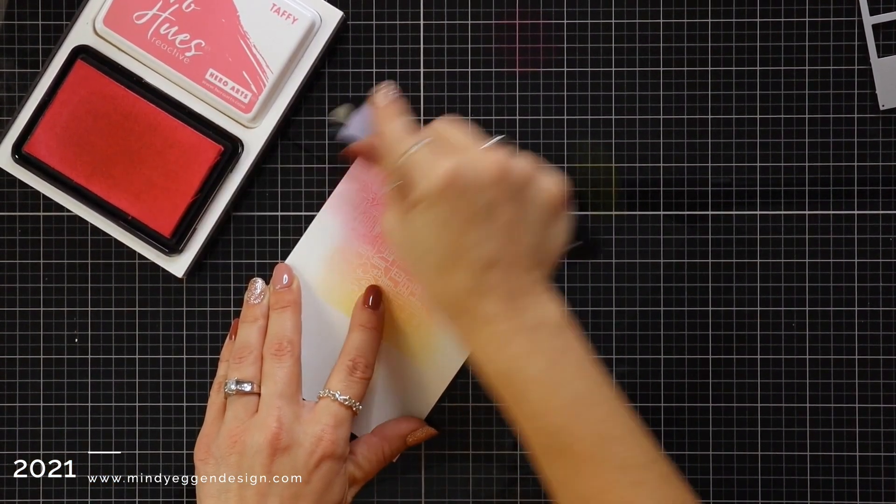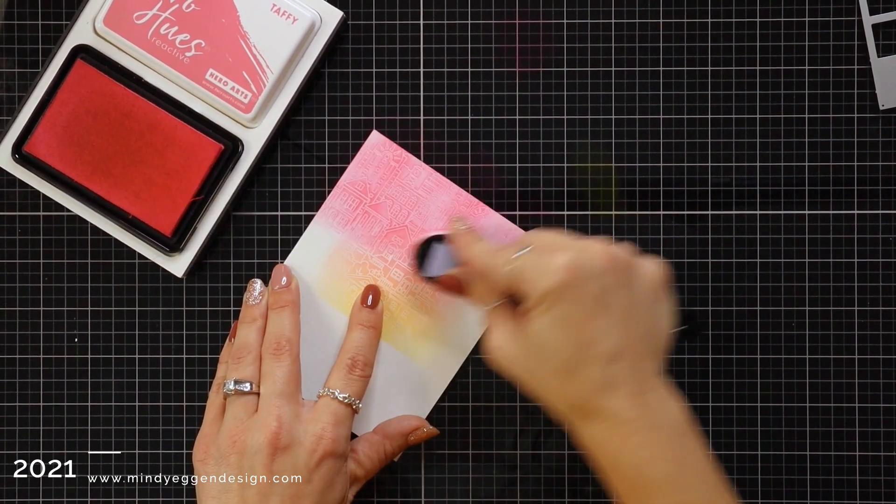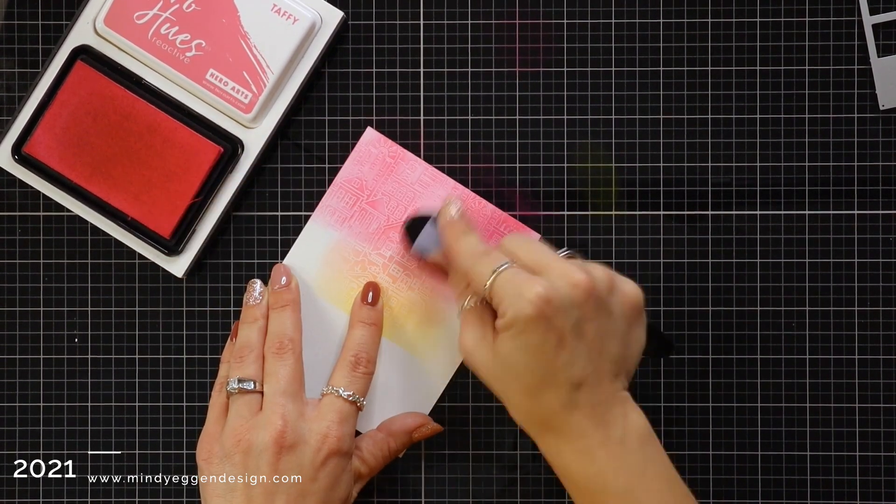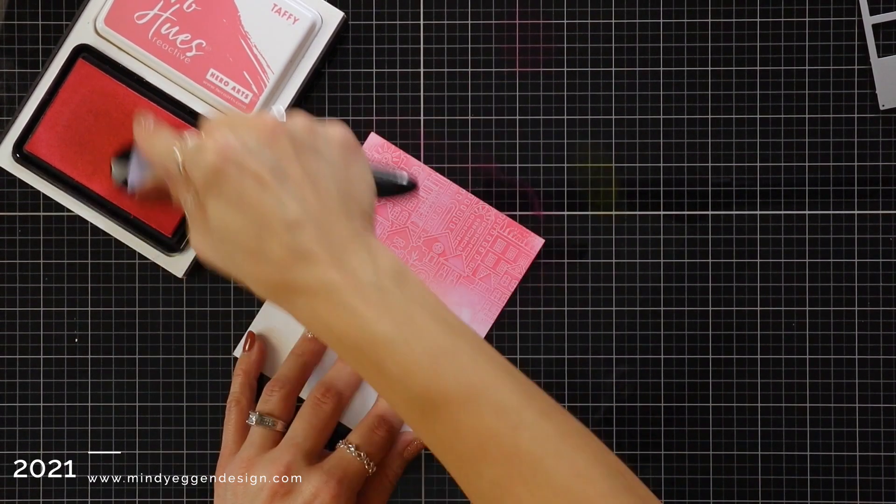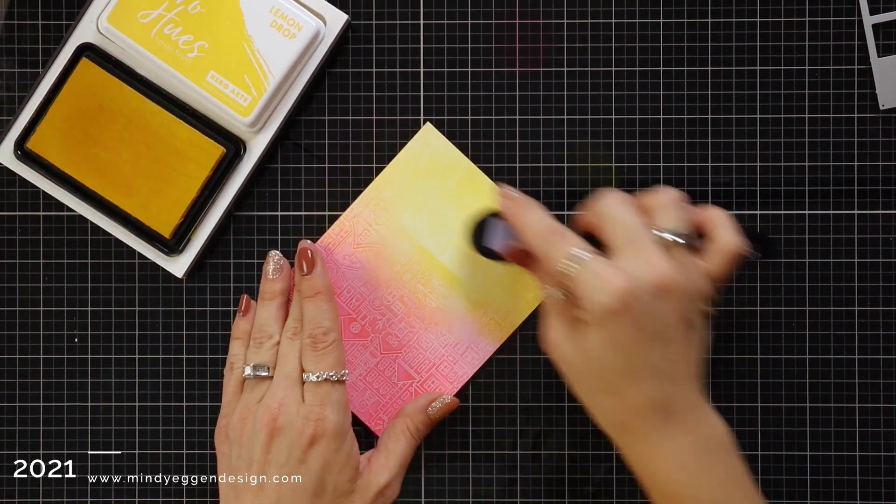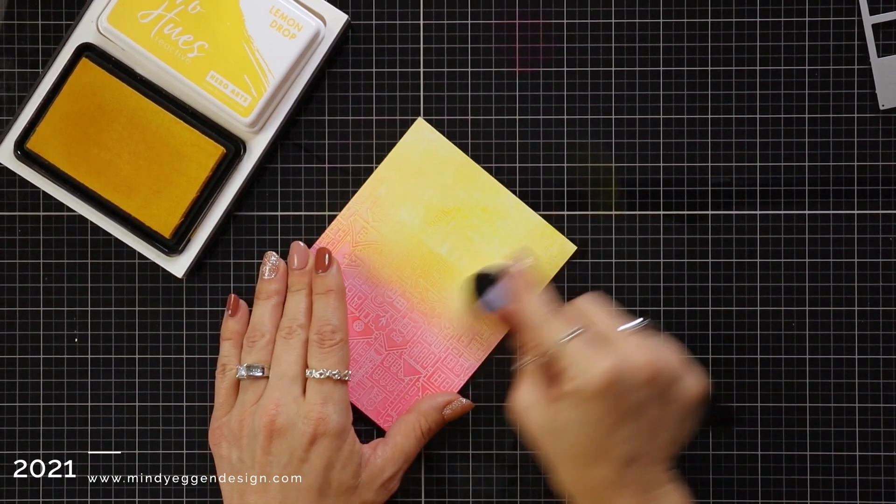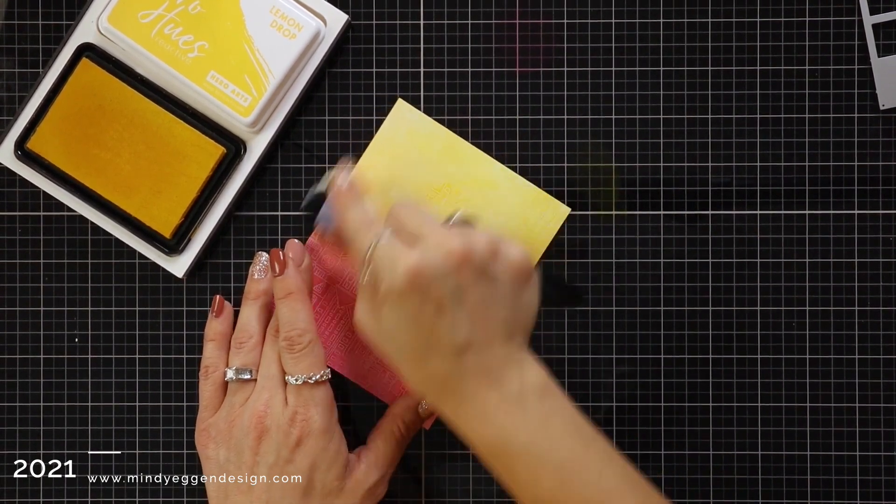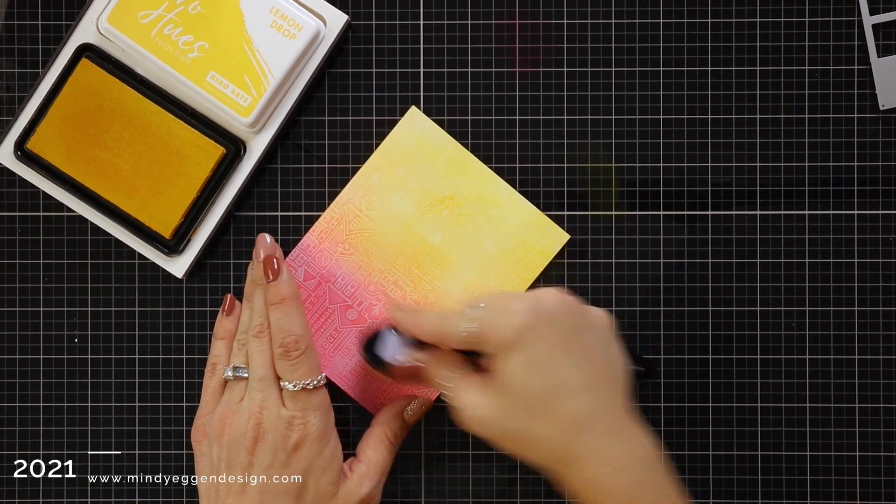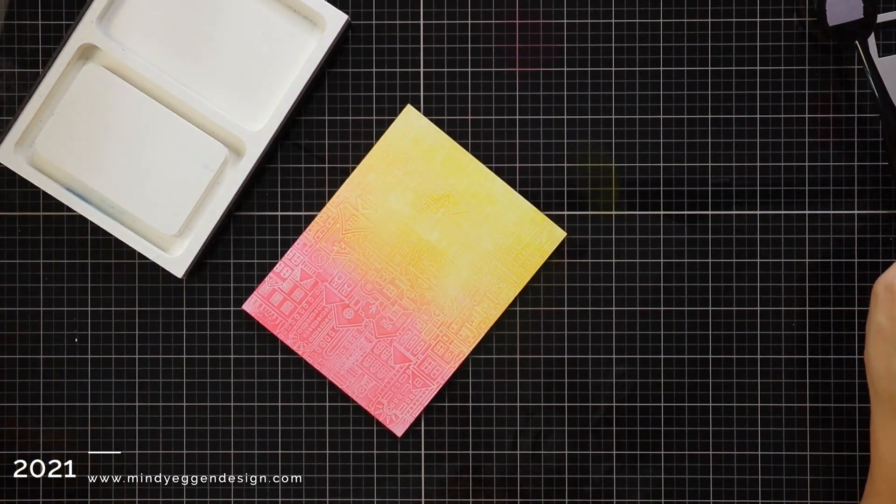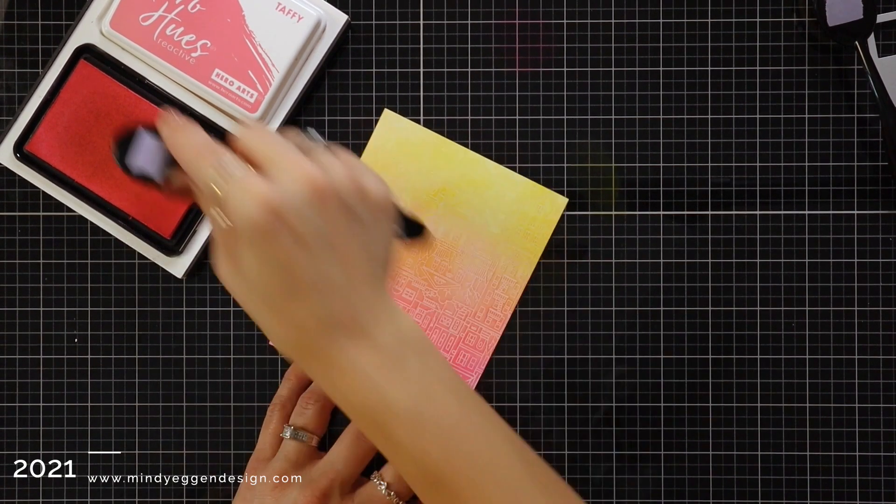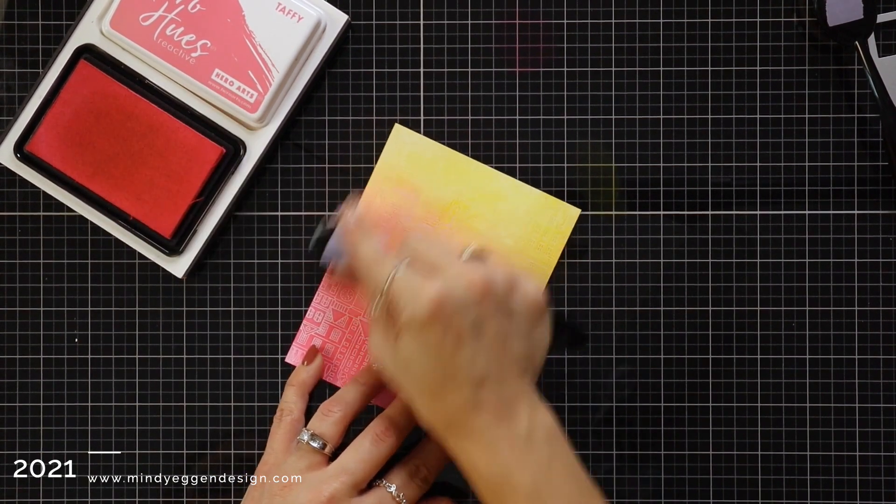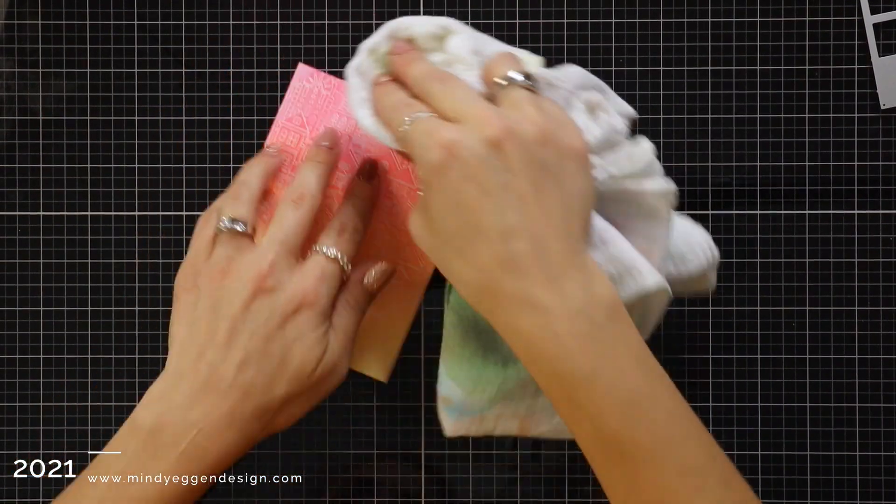After I removed my negative piece and brought my window back in, there's just so much detail in this background stamp. I felt like I was missing out on a lot. So I brought my ink back in and I'm blending that taffy and lemon drop ink back onto the entire piece of cardstock, starting at the top. I'll blend halfway down and then I'll flip my cardstock and do the lemon drop. Where they meet is going to create this really pretty orange. After that's all blended on, I'm going to take a clean cloth and buff over the top of it to remove all of that excess ink sitting on top of my embossing powder.